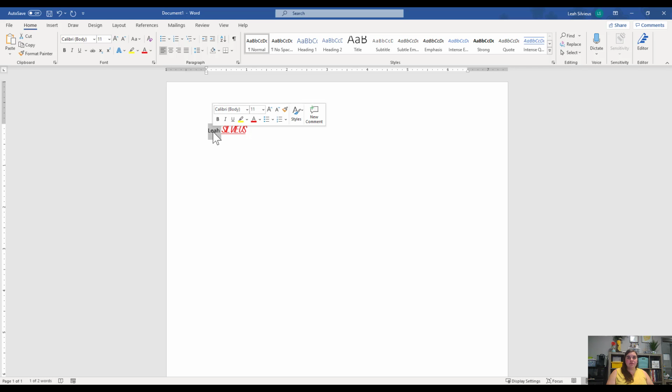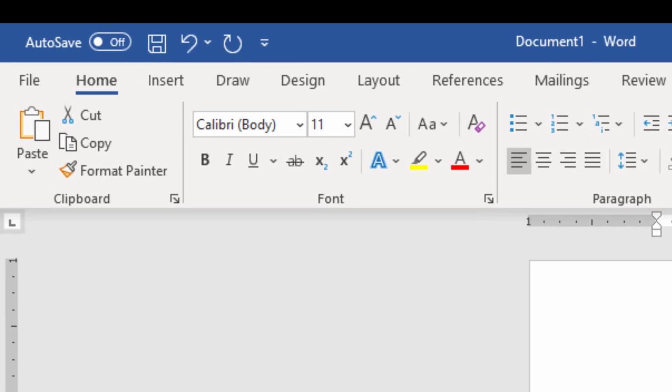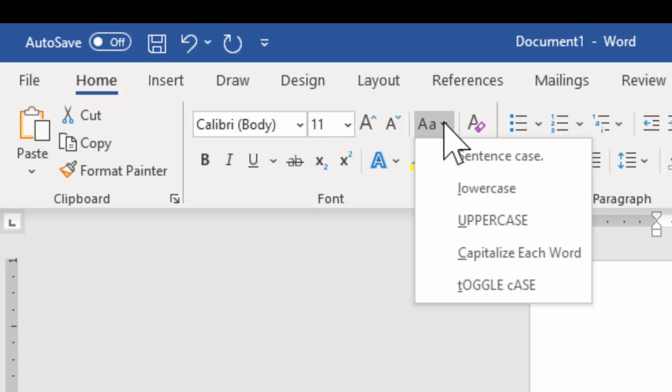To do that, all you have to do is open up the dialog box for more options, because you can see up here, there's a strike through option, but it's not a double strike through option. And you have the ability to change the case, where you have sentence case, lowercase, uppercase, all those things, but none of them are small caps. And small caps is where everything's in caps, but the first letter of the word is actually a little bit bigger than the other ones.